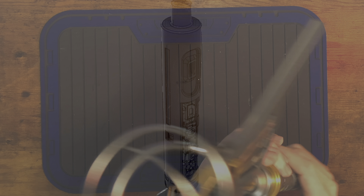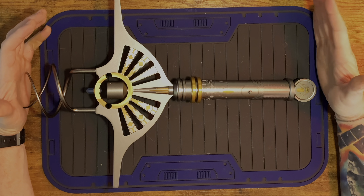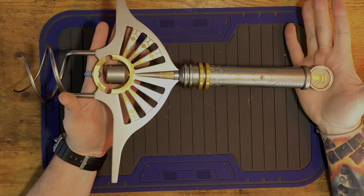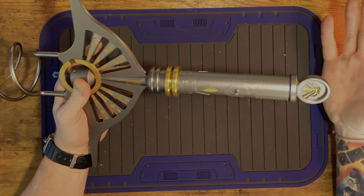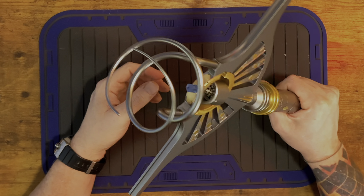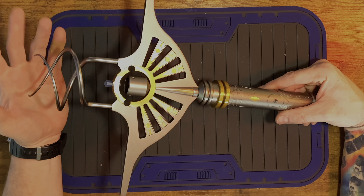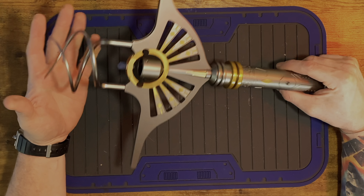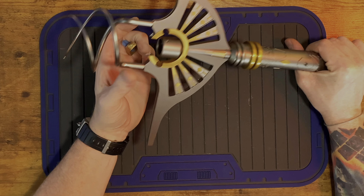Let's come up top. Here it is - the Bright Star from Jawas Junkyard. I believe this design is from Vader Immortal - someone correct me in the comments if I'm wrong. It's a very unique hilt design from Jawas Junkyard, super cool looking with a really interesting emitter featuring these tines or poking utensils up here. It would be great for roasting marshmallows - probably don't do that with this hilt.